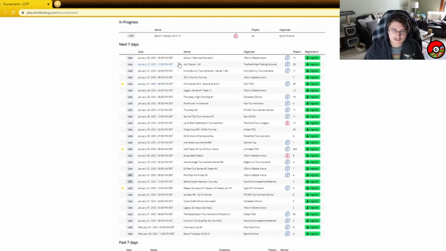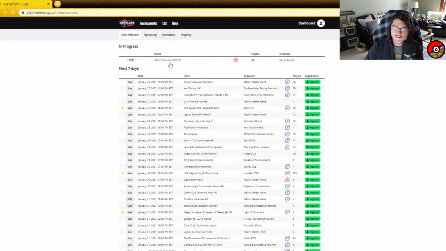And we see just a ton of tournaments that are also being run on the same day at different times. So you'll see today, the Epoch Tuesday is going on right now. It's got 34 players, and this E right here means that it's an expanded format tournament. The S here means it's a standard format tournament, and if it doesn't have an E or an S there, that just means it's sort of a unique format.